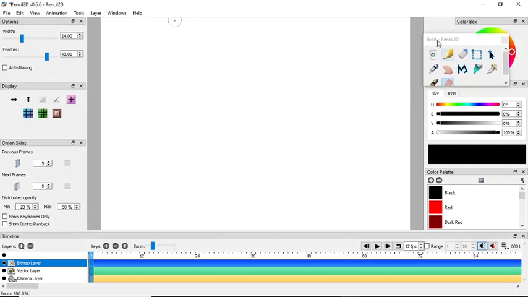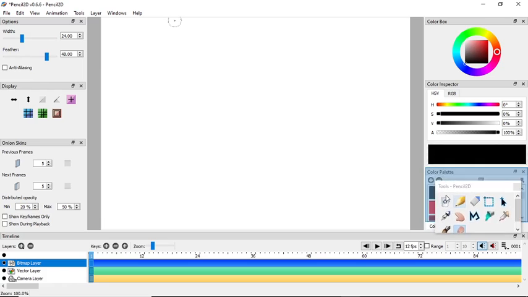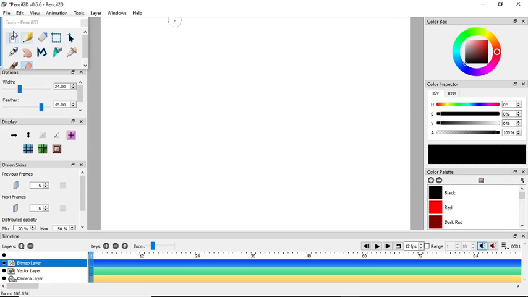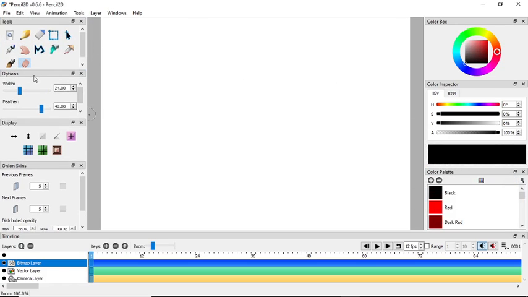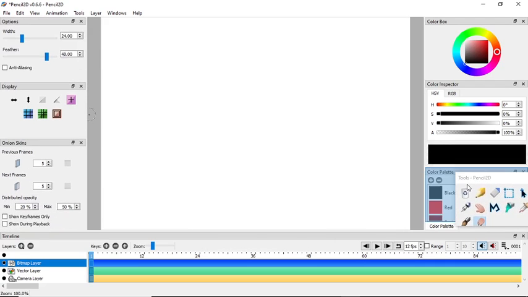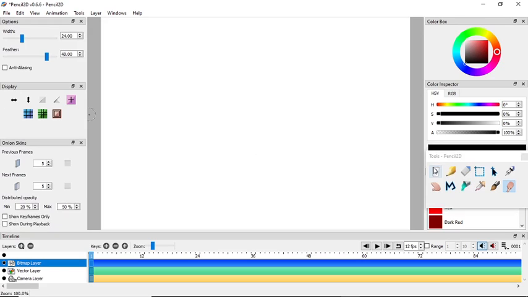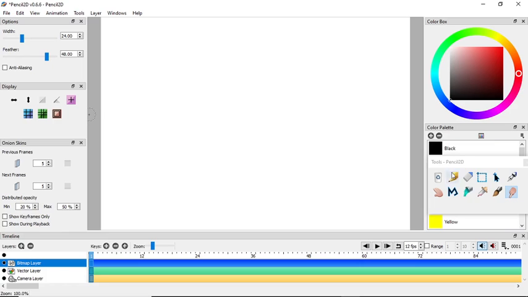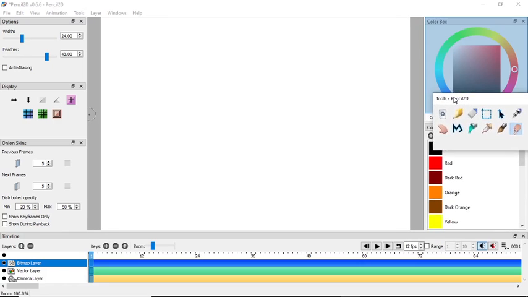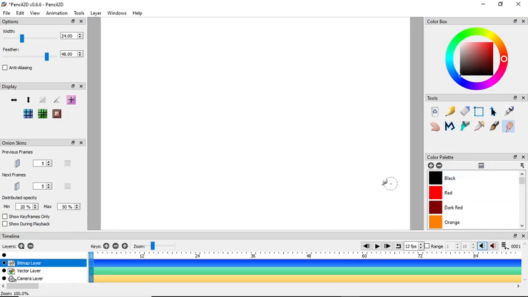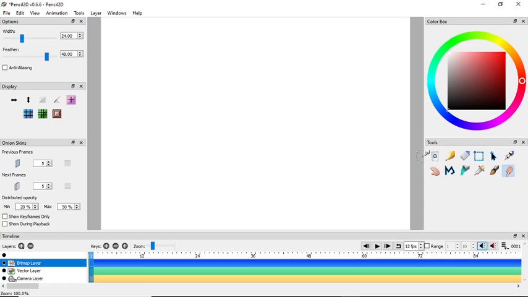You can adjust it as you want, whatever you want. How I adjust it is something like this. You can just wait, I think. And I don't use this one, you see.